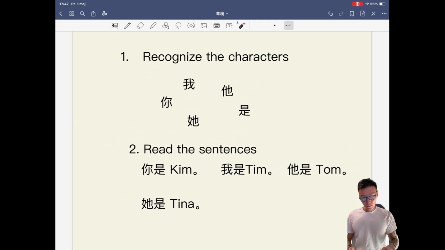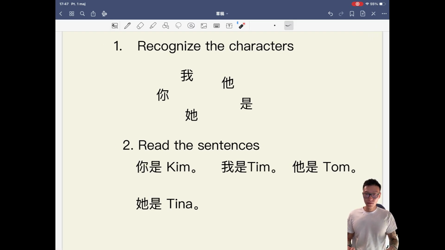Okay. So hopefully by these two exercises, you had a chance to practice these characters one more time. Basically, that's all of the lesson 1, but if you would like to challenge yourself, you can also watch part 4. So in part 4, I'm just going to give you harder exercises to do, so you can push your limits there.